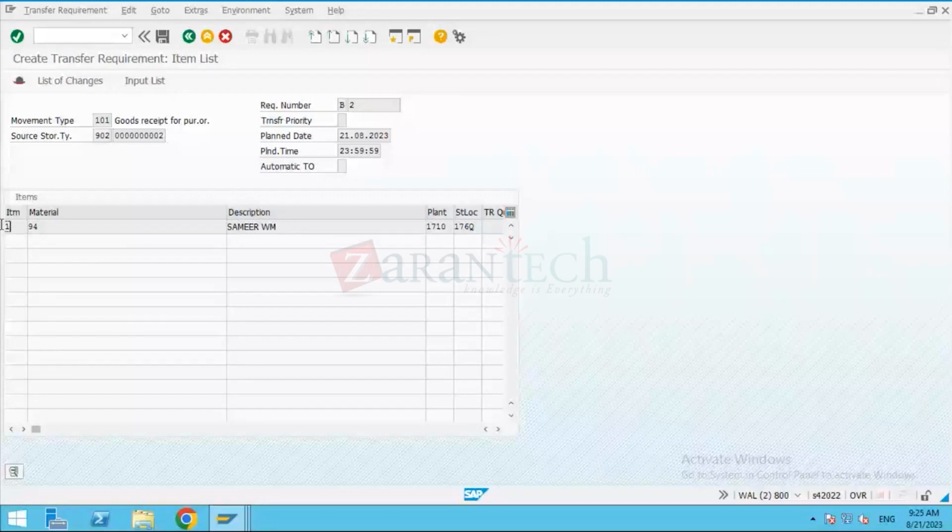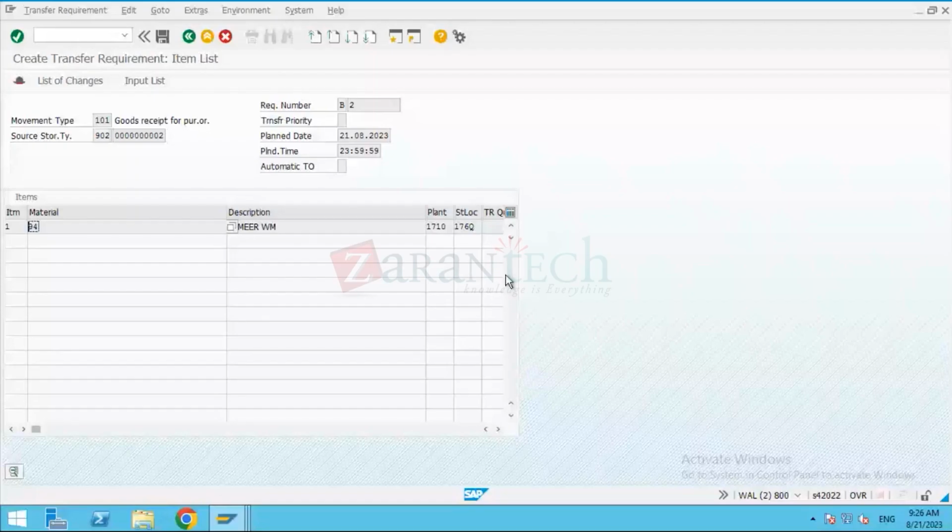So this plant 1710 we all can use. The system is running very slow. So this plant 1710 we all can use. You just have to create one storage location of your own.